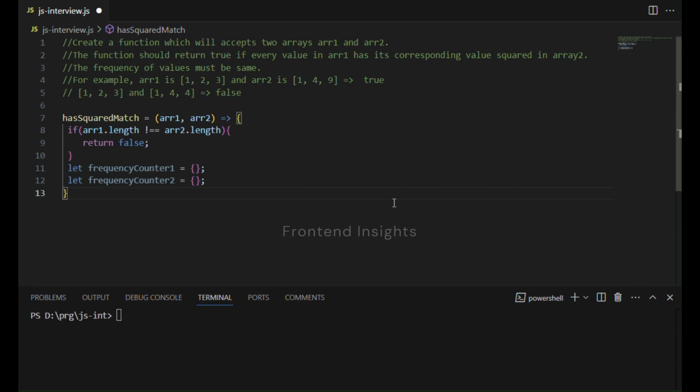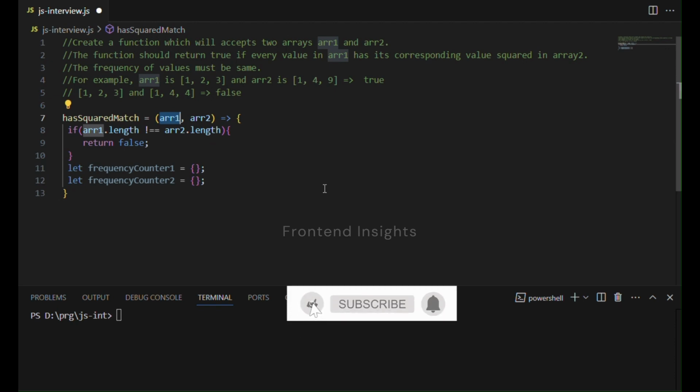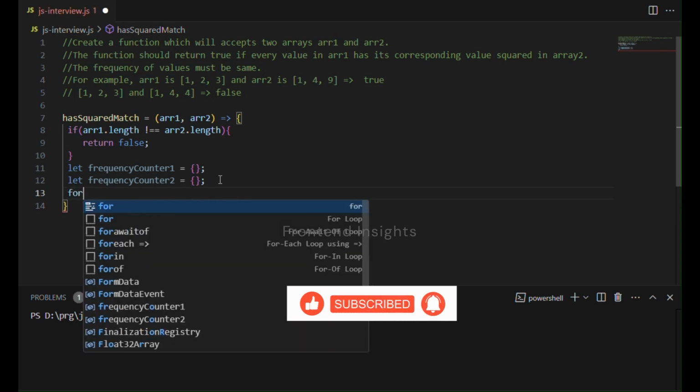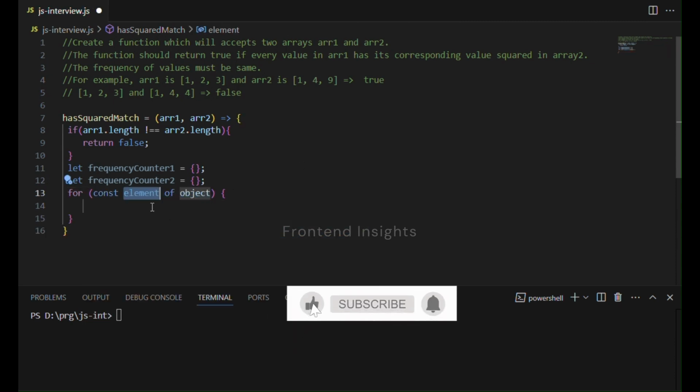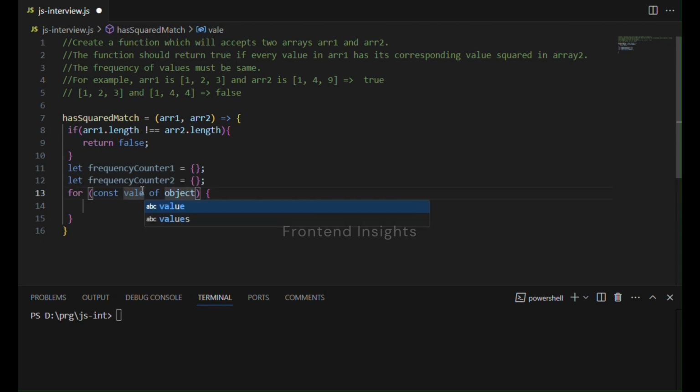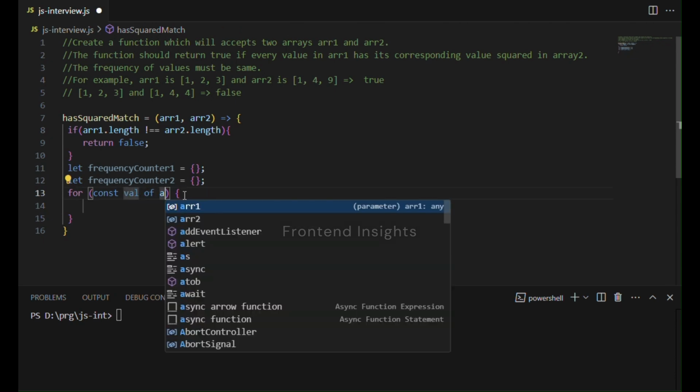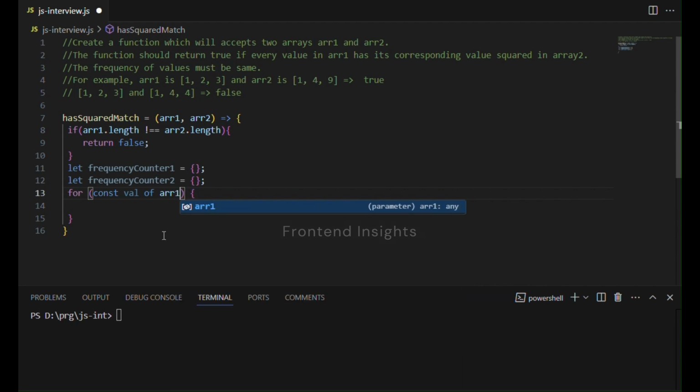Now we will loop through array 1 and populate frequency counter 1 with each number and its count. We will do the same for array 2 and store those counts in frequency counter 2. So we use for of over array 1, then frequency counter 1 of val equals frequency counter 1 of val or 0, plus 1.